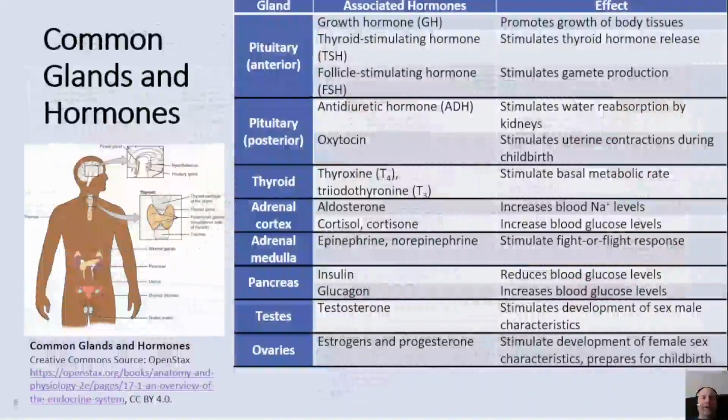The hypothalamus is located deep in the cerebrum and secretes regulatory hormones that direct the pituitary gland to increase or decrease its production of hormones. The pituitary gland secretes hormones that control the secretions of other endocrine glands, as illustrated in the table seen here. The large gland at the base of the neck is the thyroid gland, which secretes T3 and T4 hormones to regulate metabolism of carbohydrates, lipids, and proteins.